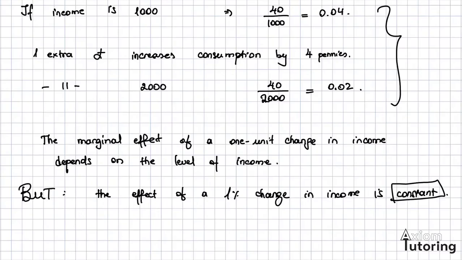As a summary, in the level-log model, keep in mind a 1% increase in X is associated with a beta 1 over 100 unit change in Y. Conversely, if you have a 10% increase in X, that's 0.1 times beta 1, so 10 beta 1 divided by 100 unit change in Y. So coefficients translate percentage changes in X into unit changes in Y.